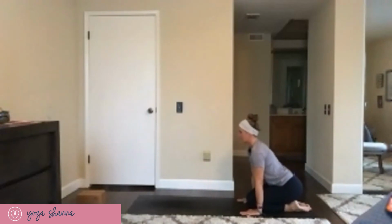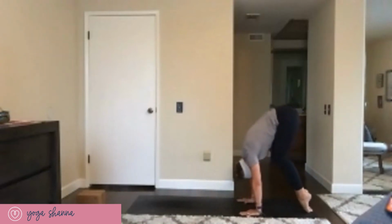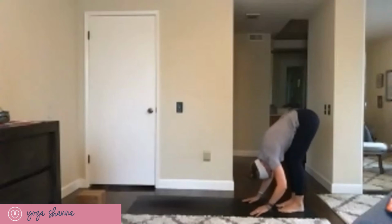Breathe in, open your chest. Breathe out, press your hips high, shoulders over wrists, hips over toes, onto your toenails. Take a breath in and a breath out. One more breath in, breath out. Rotate your feet around. Come to standing forward fold.